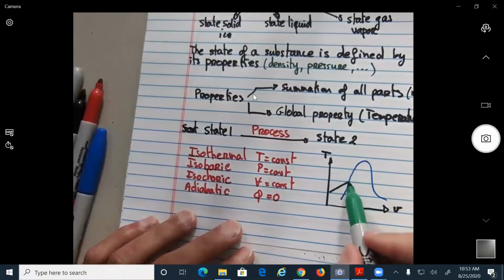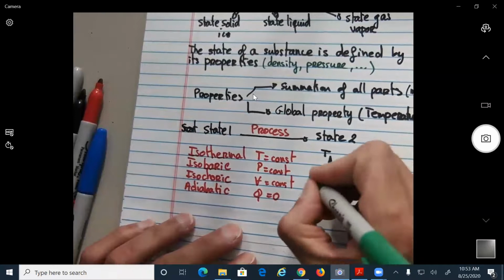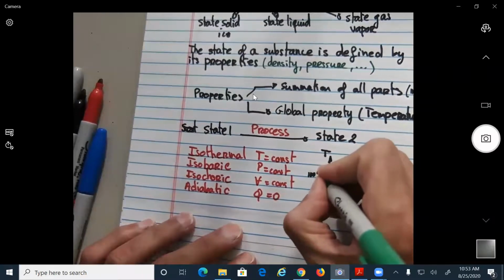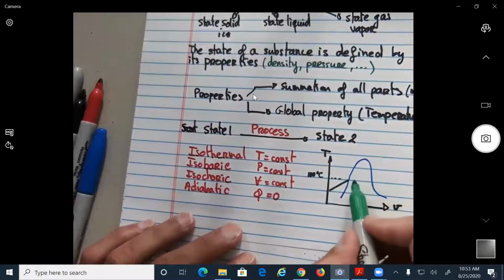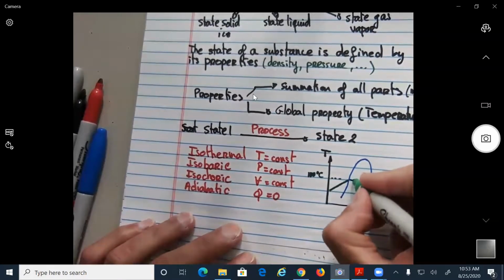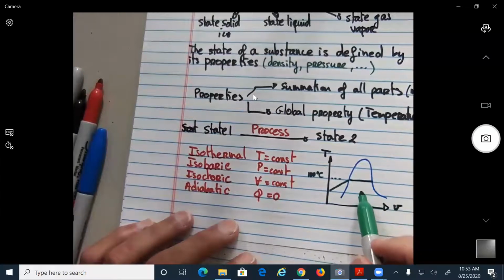Now, what happens once you get to the boiling temperature? This boiling temperature will be about 100 degrees Celsius, no? Now what's going to happen to the water in the pot? This is still happening at constant pressure, but now some of the water is going to remain liquid, some of the water is going to become gas, correct? So this part would be liquid, this part would be called a mixture.